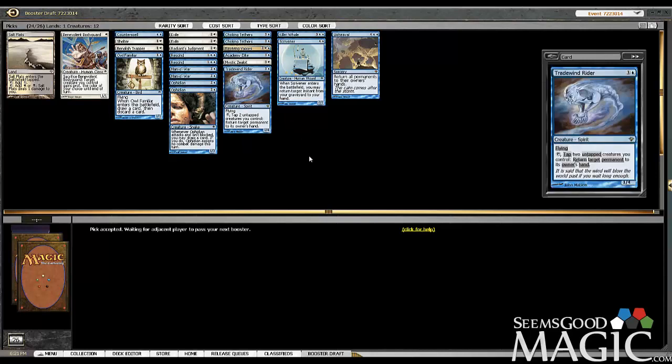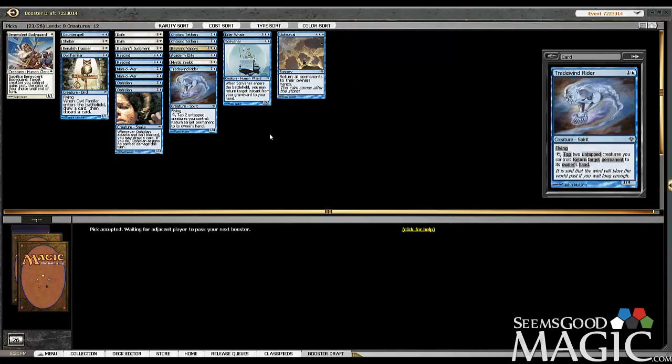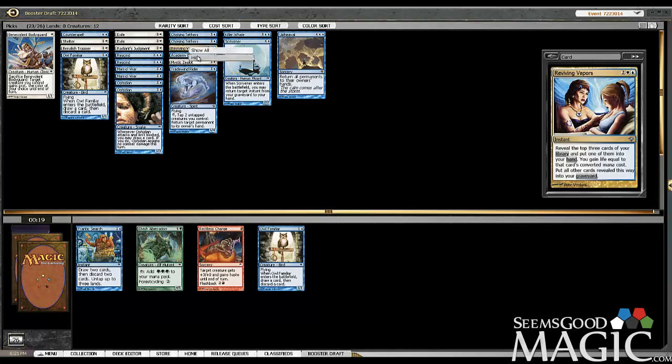So this is 23 cards. I'm already happy with it. We have a low creature count, but not too low where I'm super concerned about it. Probably don't need Assault Flats. What would my first cuts be? I'm not exactly sure. I guess I'd prefer, probably Reviving Vapors can go.